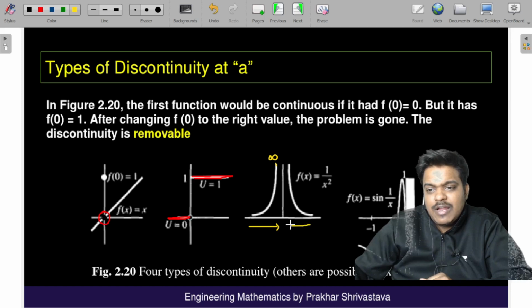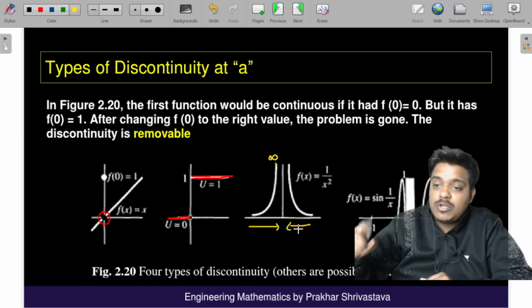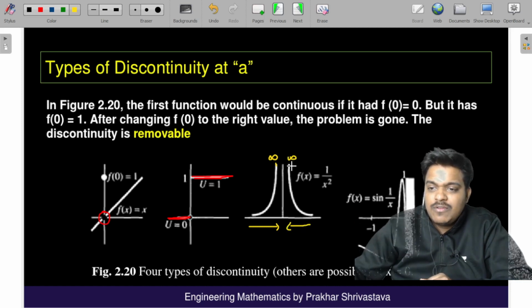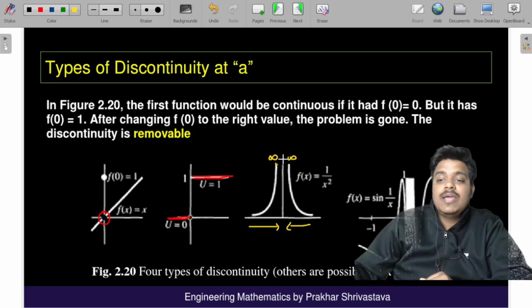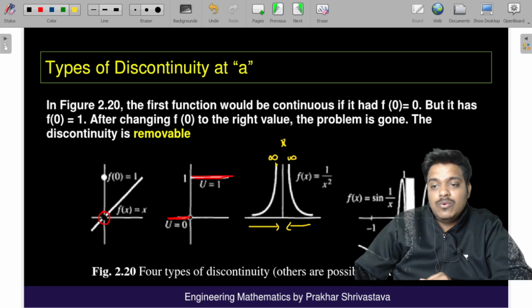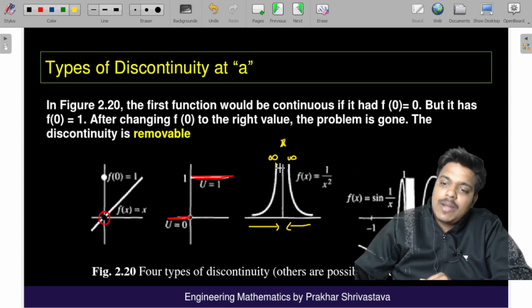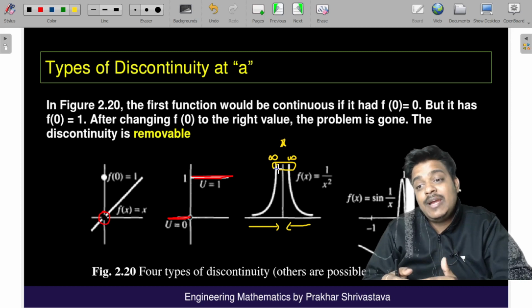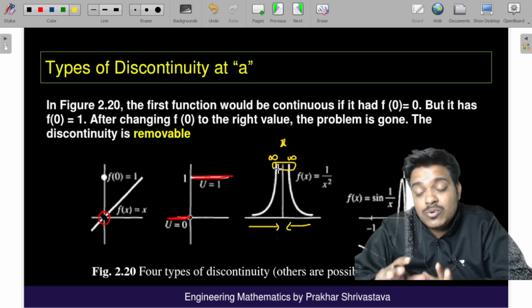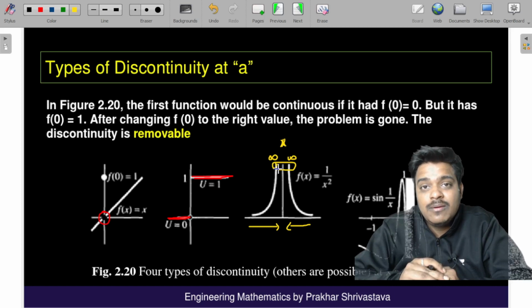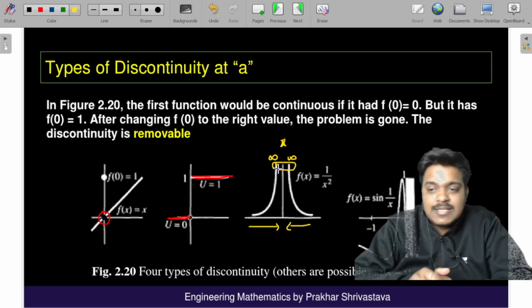of the function is going towards infinity. Similarly, as x approaches 0 from the positive side, again the value of the function is going to infinity. So they might meet at infinity, but there is no such value. Practically they will never meet. This clearly shows that it is a sign of discontinuity.